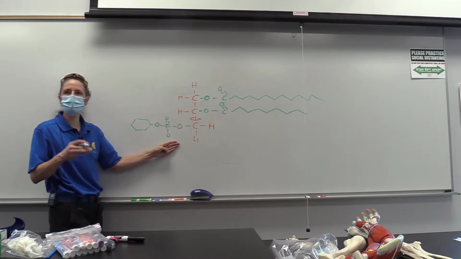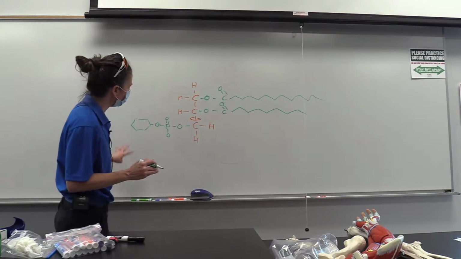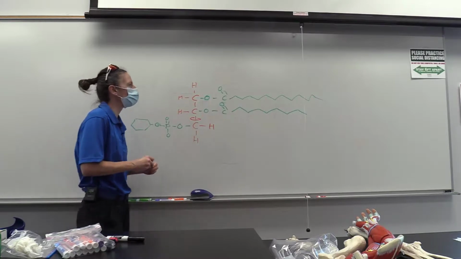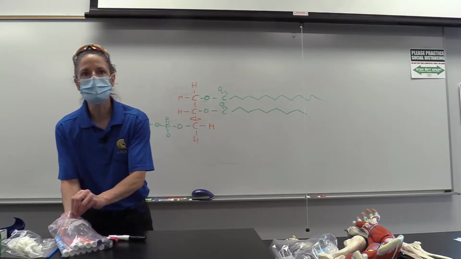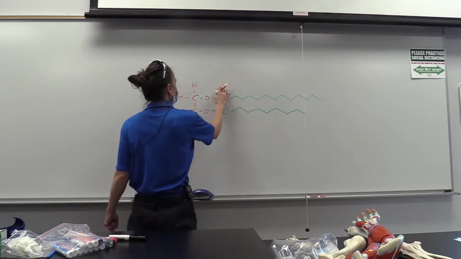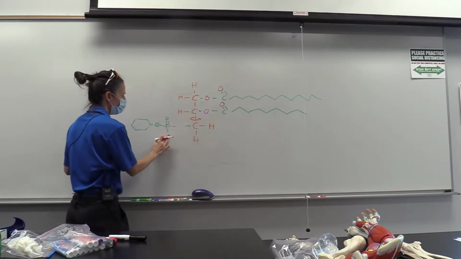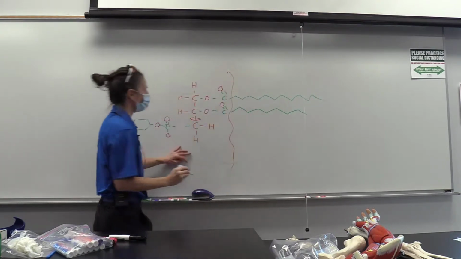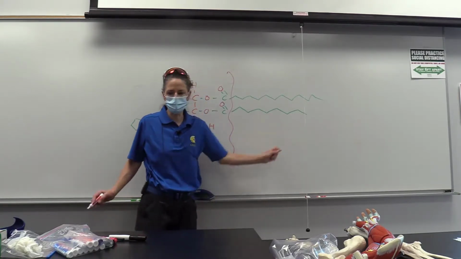And this is what makes up the phospholipid bilayer of your plasma membrane. And as you remember, the phospholipid is a double layer. And the question is why? And the reason is, remember our polar covalent bonds, and that polar covalent bonds tend to like water, and non-polar covalent bonds, like what we see with our carbon and hydrogens over there, they don't like water. So that means the head of this thing likes water, but the tails don't. Tails really don't like water. It's just like putting oil in water, and they don't mix.